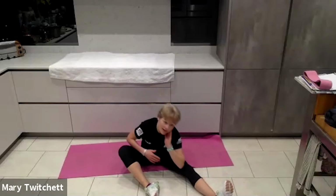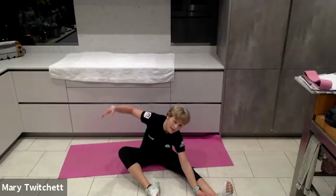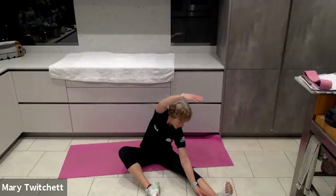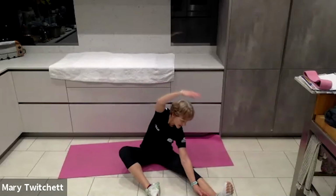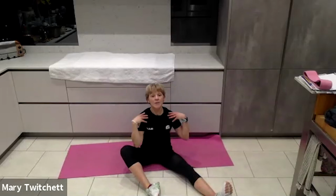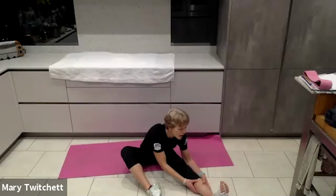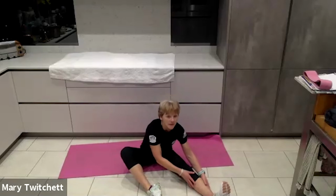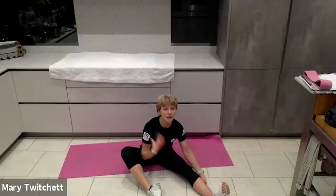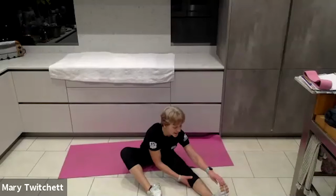So your elbow goes down the leg and you're just coming over. And then the other arm comes up and points towards the toe. Again, you may just want it behind. Wherever you want to go, it's your stretch. I want you to heighten your abdomen, your shoulders to the back. I want you just to go down, hands either side of that leg, pulling your toe up and aiming to go down. It's much better to keep height in your abdomen than to curl. Let's have height in our abdomen, our shoulders are back. And if it's only a little way, that's where you are tonight, it doesn't matter.